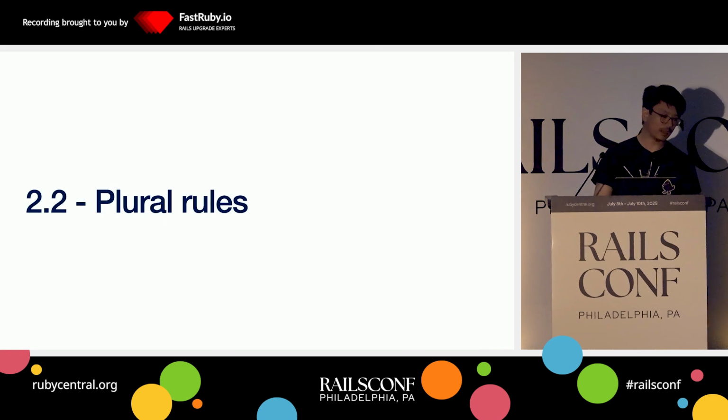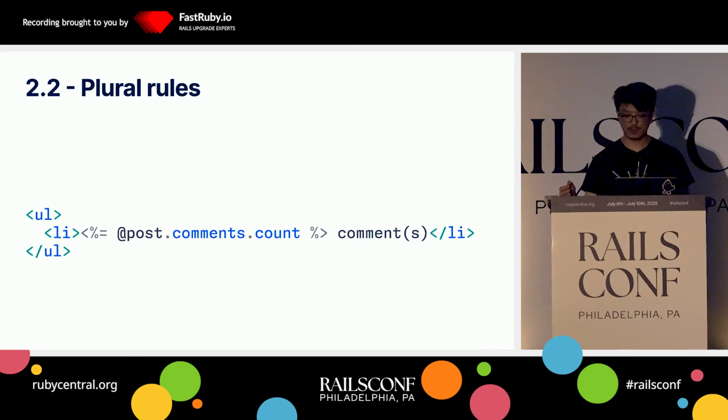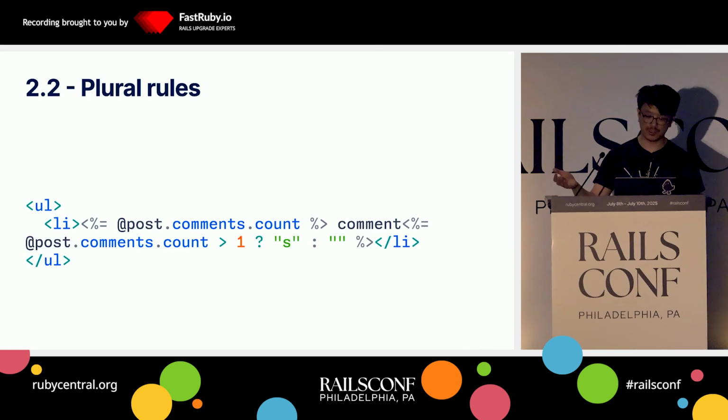OK, let's talk about plurals. So let's add another list item to our view. We want to show how many comments this post has. We've all probably done the thing where we just stick a parentheses s onto the end of the word if it maybe has to be plural. And maybe you've even done something a little more clever like this, where you conditionally add the s if the count is more than 1.